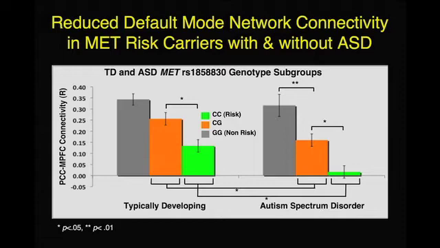meaning that in the typically developing group, it was... I'm sorry, I should not have animated that. There was no significant difference between having one or two, whereas in the kids with autism, just having one risk allele lowered the connectivity significantly. I know this is a lot to take in, but basically the notion here is that if you have autism, just one risk allele is going to impact your connectivity to a higher degree than it does if you are typically developing. So obviously the big question is, what other factors are important in determining the fact that you're taking a bigger hit if you already have autism?